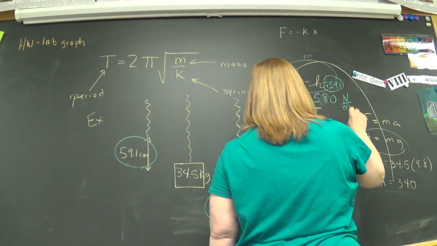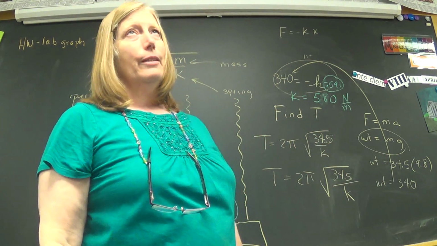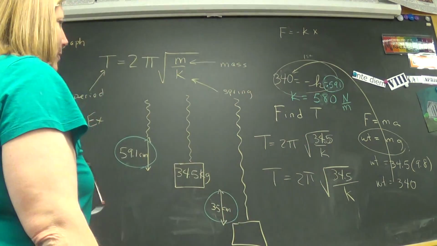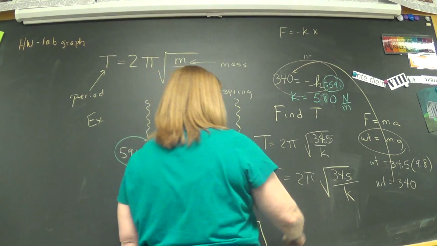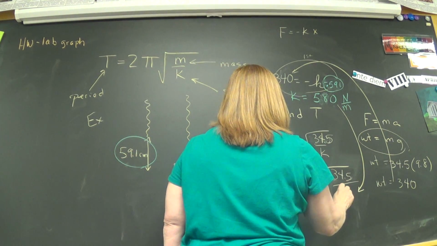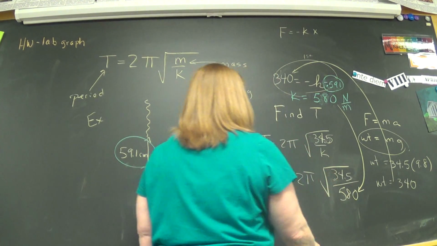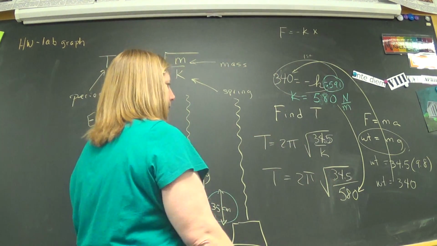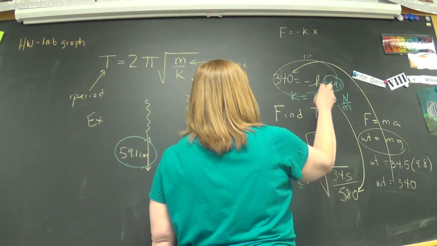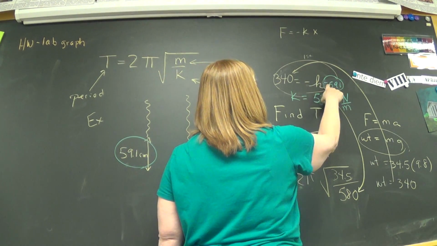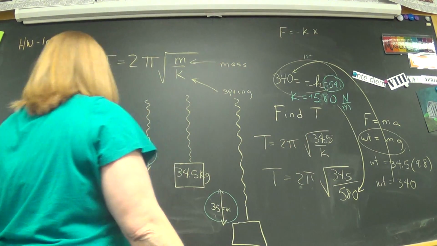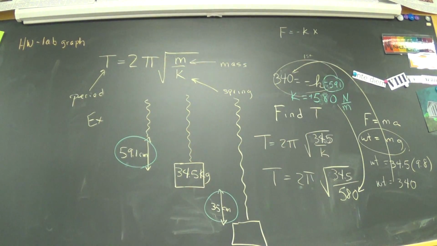If you look back in your notes, it's newtons per meter. Yeah, newtons per meter. Alright, so now we're finally ready to find the period. That goes in down here. So the 580 goes down here, so tap away. You put it in as negative? No, it's not negative because this is negative and this is negative. Oh, okay. So it's a positive K. Alright, so go ahead and tap away.